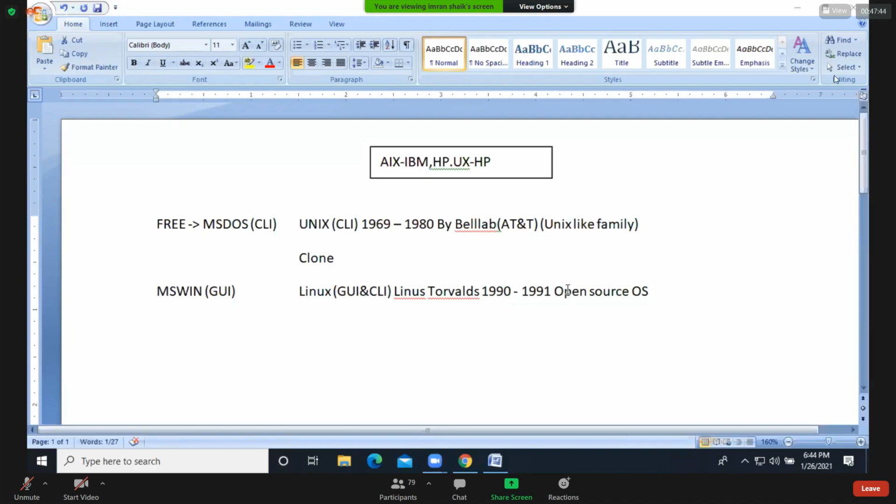So first of all, we are starting with the very basics. Please try to concentrate, because more than 50% of the people here belong to non-IT backgrounds and are freshers. Yesterday I asked, and many of you are non-IT as well as freshers, so I'm concentrating on them. If you already know Linux and Unix, that's very good, but I'm explaining for those who don't know about Unix and Linux. From scratch, I'm teaching you from the starting onwards. Yesterday we covered what a computer is and all of that.